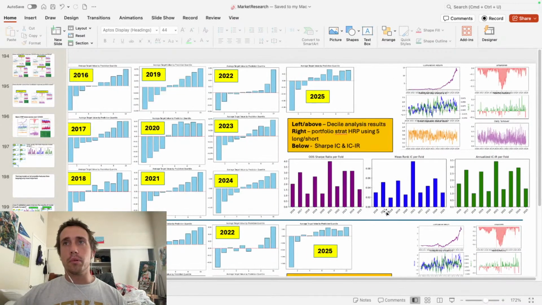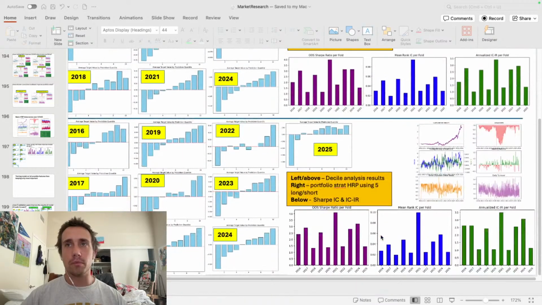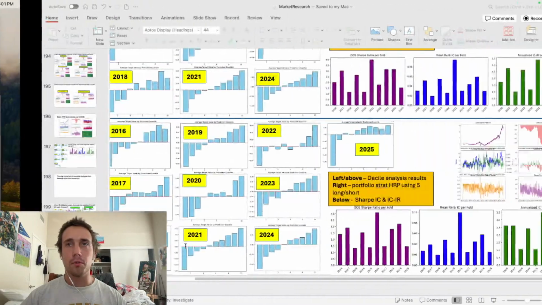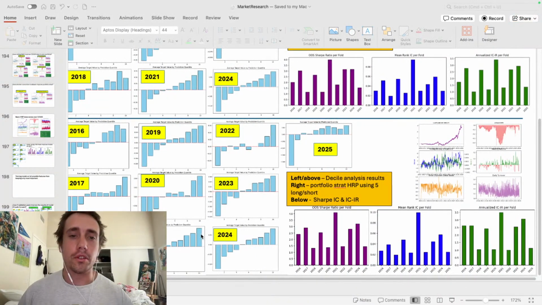What I just incorporated this morning, after I did a stream this morning, was also scaling based on the information coefficient of the model. The idea is when the information coefficient of the model drops, scale down exposure to some minimum. When it goes up, scale the exposure back up. And with this strategy, I'm actually getting very good results.